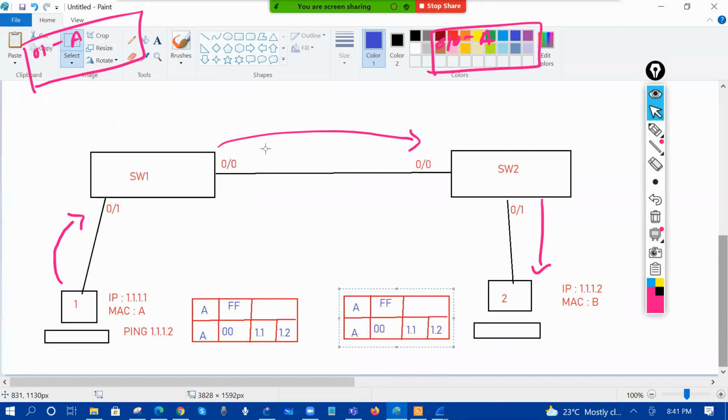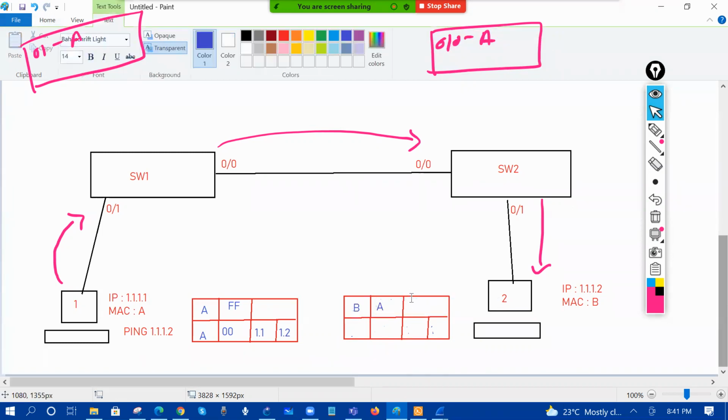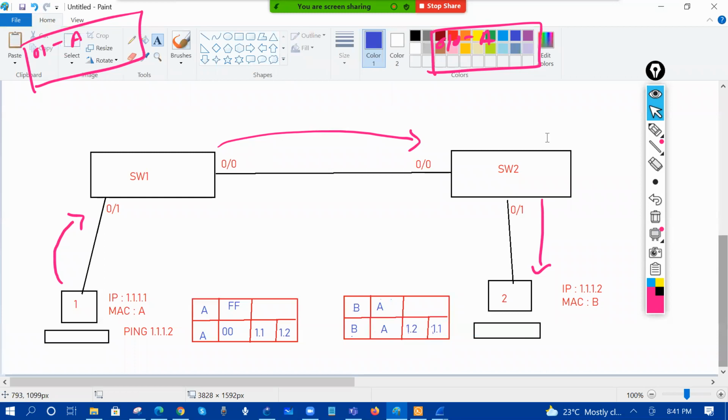This guy will get the request packet and send the reply. Now the reply will be from PC number 2. Source MAC will be B, destination MAC will be A, source IP will be 102, and destination IP will be 101. And it will give the reply packet to whom? Switch 2. Switch 2 will send this packet to switch 1, and switch 1 will send the packet to PC number 1. But before sending the packet, all the MAC learning will process: on 0/1, I'm going to learn the MAC address B, and on 0/0, I'm going to learn the MAC address B now. And after that, we have all communication right now.